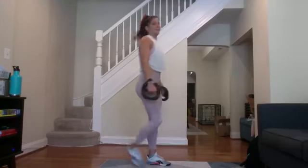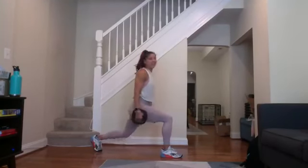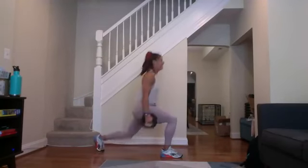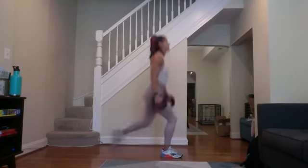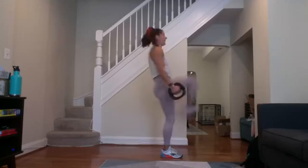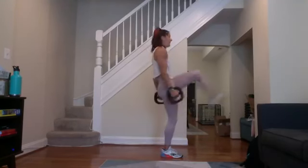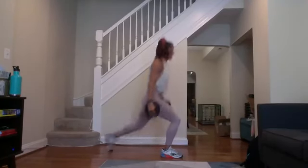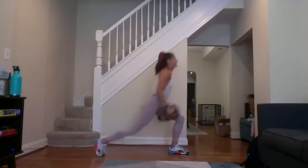Lunge front kick after you rose. Get back nice and low. See if in between every kick you can drop back to that parallel front thigh. So that way both sides are getting challenged in this move. Woo! Definitely didn't hit that 90 on that last one.